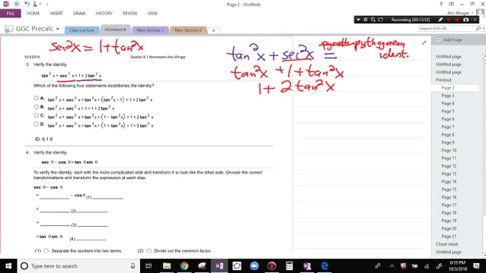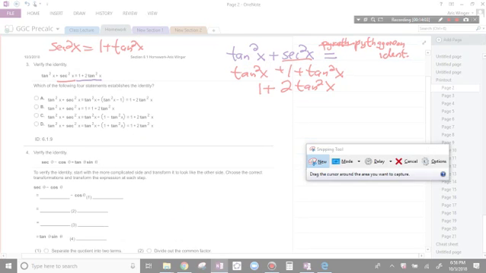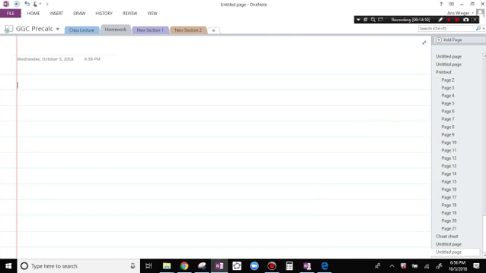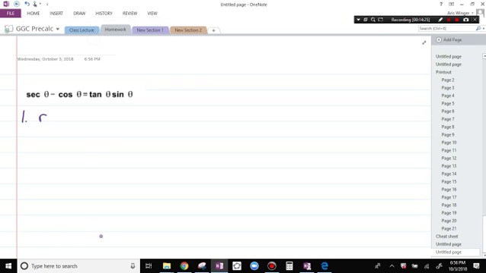We're going to return everything back to sines and cosines for just a moment. I think I'm going to add a page here to work through this one. All right, so it looks a little bit cumbersome without the drop-down menus, but we'll fill it in as we can. So the first step that we'll try that works a lot of the time is that we need to start on a side. And so we'll start on the left. And we'll turn the left into the right.